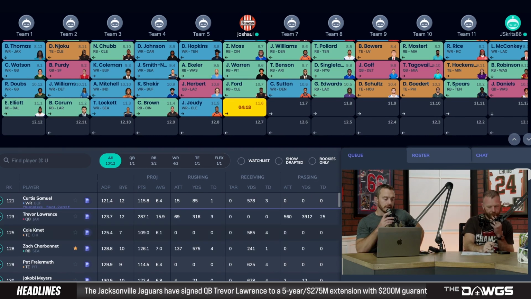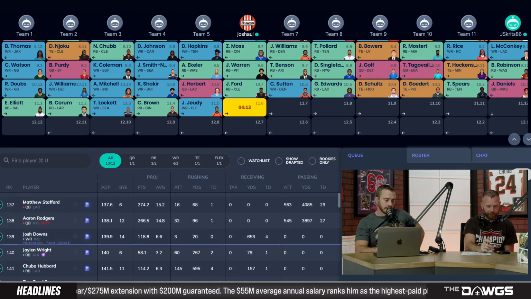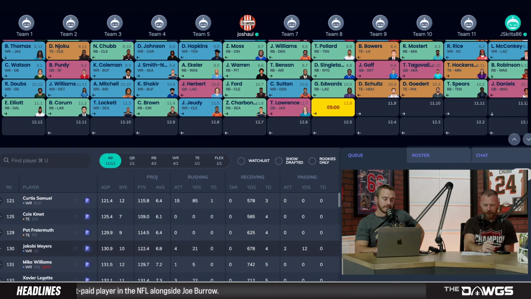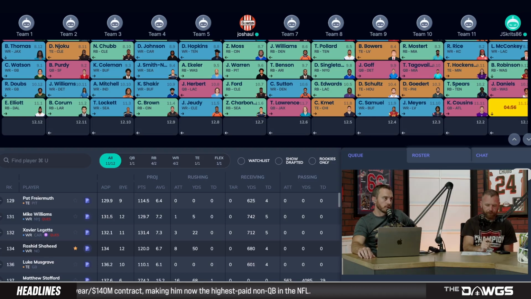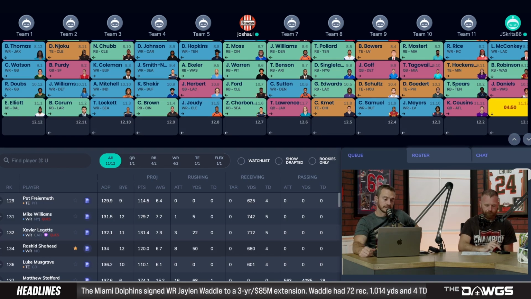Let's see who's on the board here. There's a guy that I was hoping would come back, and if he did, I was going to take him. So I'm going to take Zach Charbonnet. Continue to round out my bench as far as guys I can rotate through for these running backs. I think there's an opportunity for him to have a bigger workload this year. New regime, new coaching staff, and everything up there in Seattle. So we'll see how they want to do things moving forward.